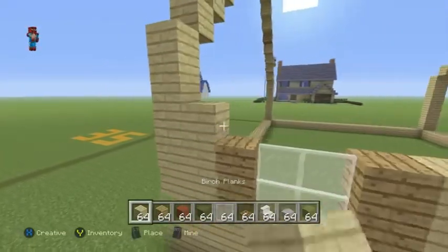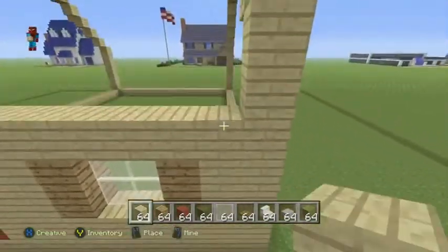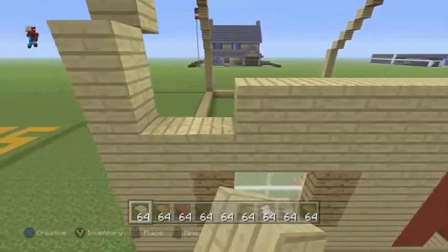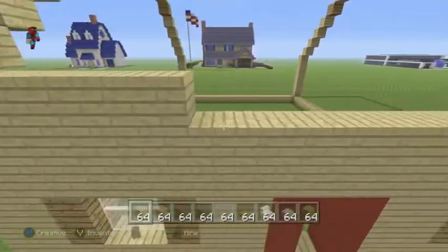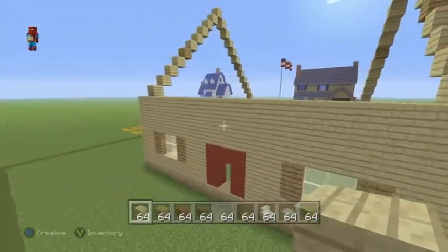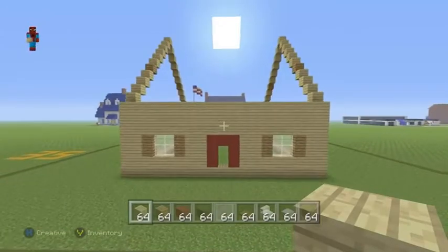Then, make every single other row on the front of the house birch wood. So you want to essentially add 3 birch wood rows. Just keep going until you eventually reach the top of the front of the house. You guys will know when you've hit it because of course you'll have run out of birch wood planks to connect together like this.